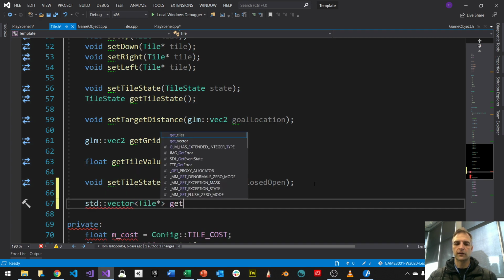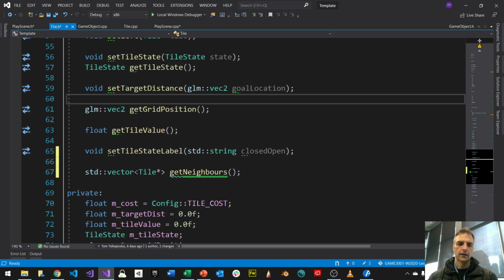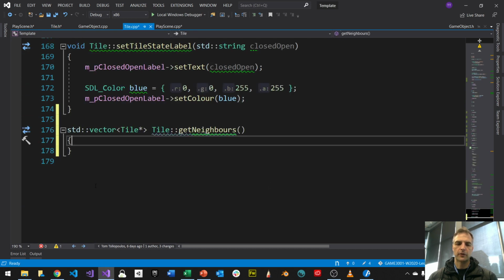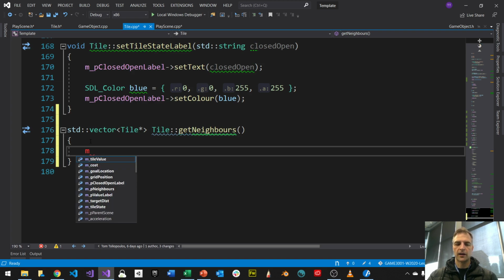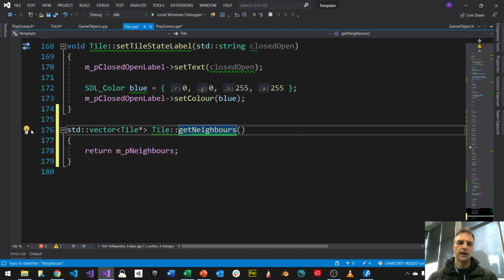As an example, we're going to call this GetNeighbors, and we're going to define this thing. GetNeighbors, we're going to return m_neighbors, a reference to neighbors, and it says, hey, maybe you want to make this const. I don't care about that right now. Okay, so that's what this is going to do.